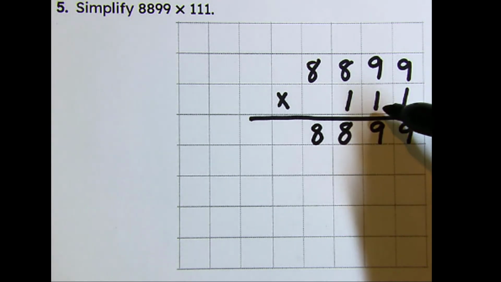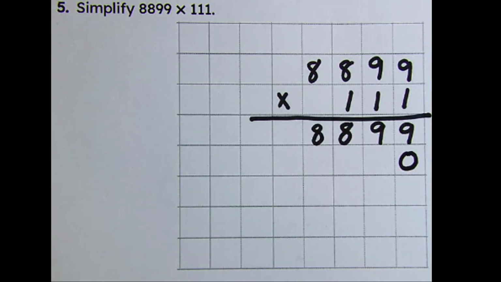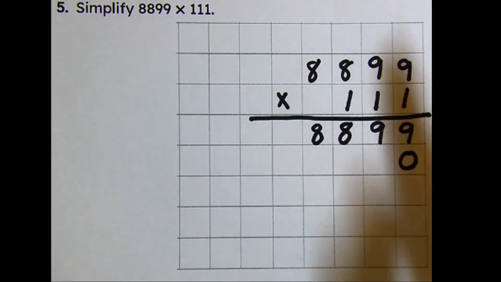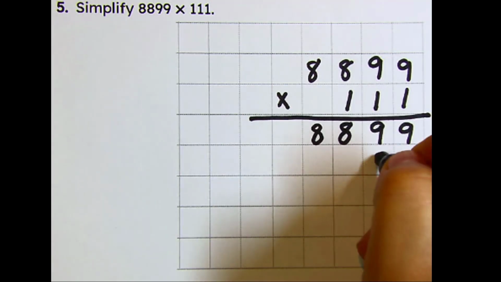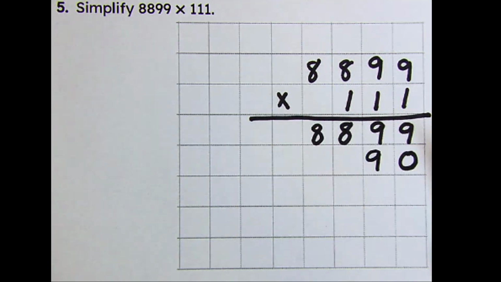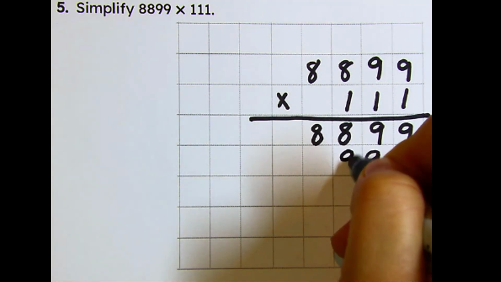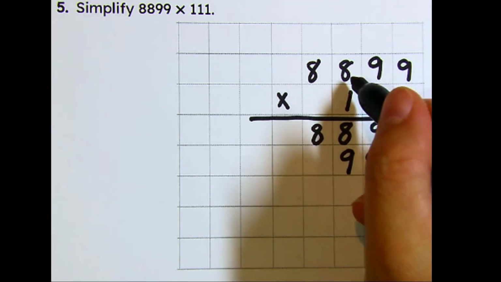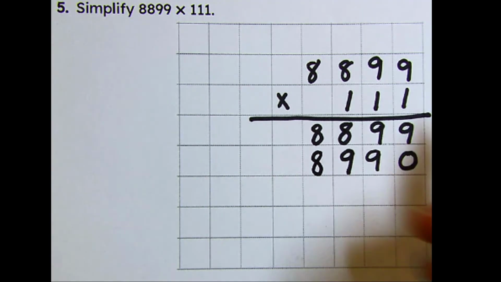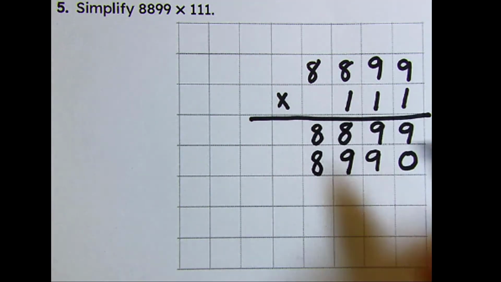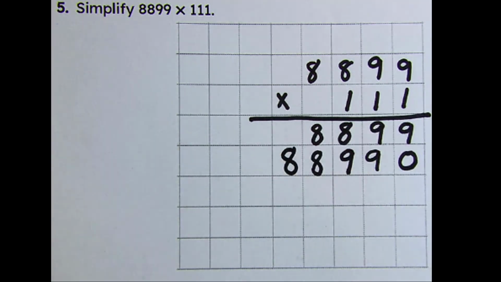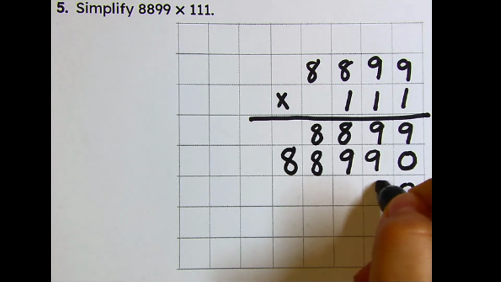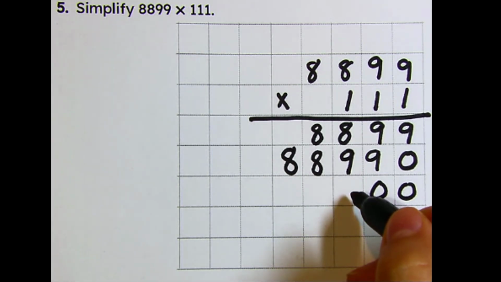Now I move over. I'm multiplying by 110. Shift over 1. I add 1 0. And that allows me to start in the tens position. Tens times 1s is tens. 1 times 9 is 9. Tens times tens is hundreds. 1 times 9 is 9. And if you keep things lined up, you will fall into the right position. Tens times hundreds is thousands, 1 times 8 is 8, and then tens times thousands is 10,000s, 1 times 8 is 8. Now multiplying by 100, I shift over 2, I add 2 zeros, and that allows me to start in the hundreds position.